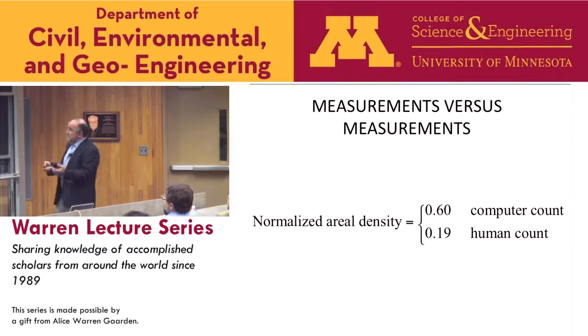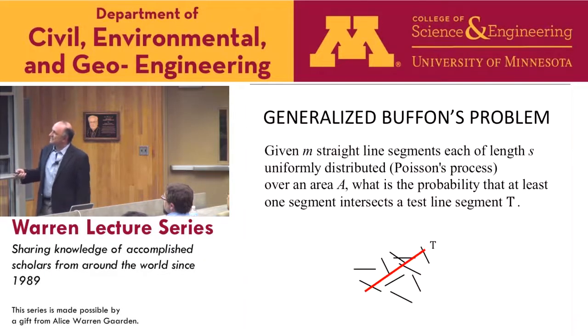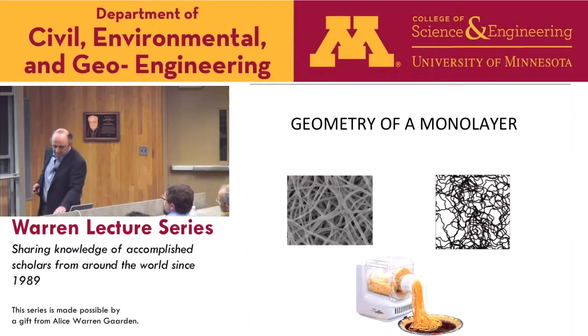This gives you an idea how hard the field is in terms of getting the data, all right? And the reason it's hard is because if you look at an image like that, and if I ask you to compute the contacts in the layer, you see roughly 10 layers deep. And it's very difficult to decide which contact is in which layer.